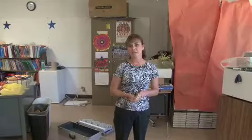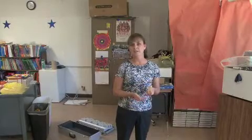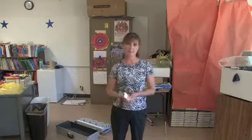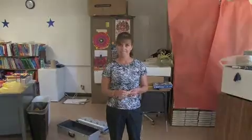Right now we have a computer lab that has 30 computers in it. It's used 3 hours of the day. So if I were to do a project that was on the computers, I would only be able to access those computers 3 hours out of the day. The library only has 20. When we have more than 20 in a class, then that would not be an option. And we do have one set available to us right now that has 25 computers for all of the middle school teachers to share.